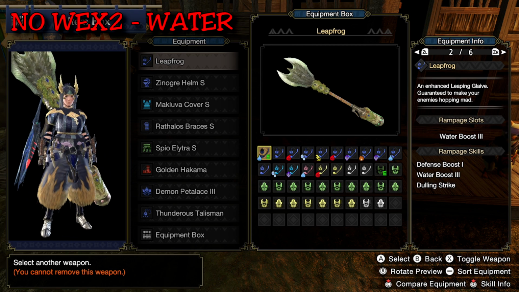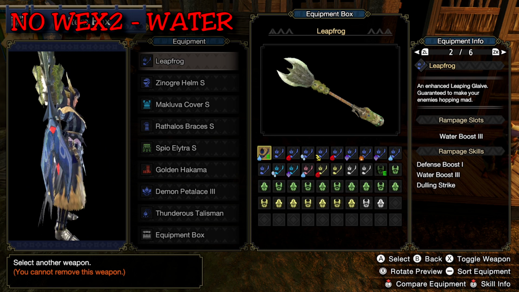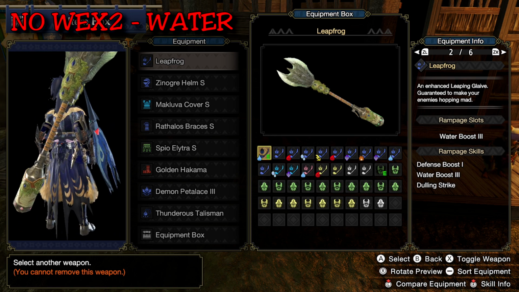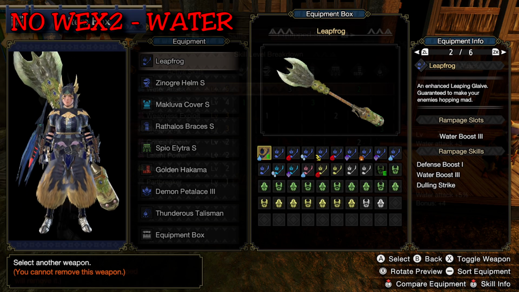You could use Dulling Strike if you wanted to try it, but again, my issue with Dulling Strike is that it's only a chance, so it's not as consistent. But again, definitely an option because this weapon has all green sharpness. Dulling Strike is going to be active right from the start.